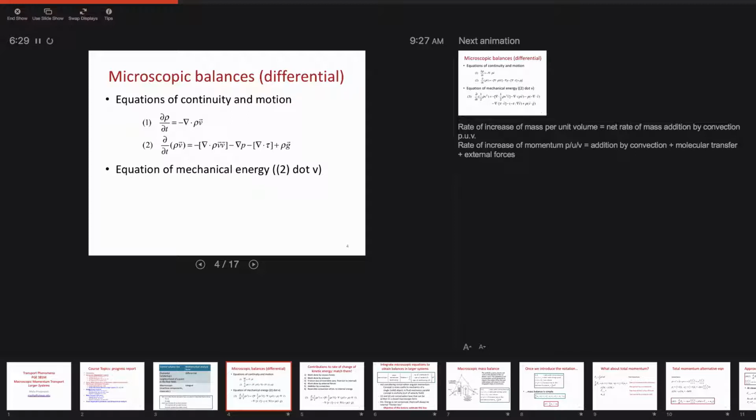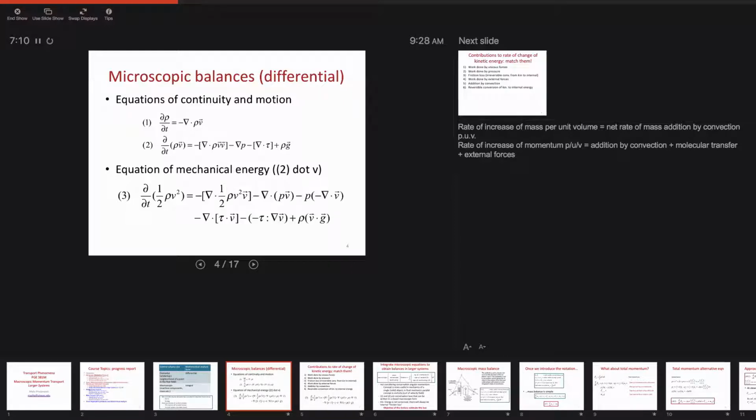We actually haven't looked into the equation of mechanical energy, but the way you get the mechanical energy balance is by doing this equation of motion dot v. Because force dot v is actually the work that the force does, right? And then a couple of your favorite vector expressions and breaking down those divergence operators and gradient operators and how they combine. You love those, right? Yeah. It takes 2 pages in my notes to actually get this.